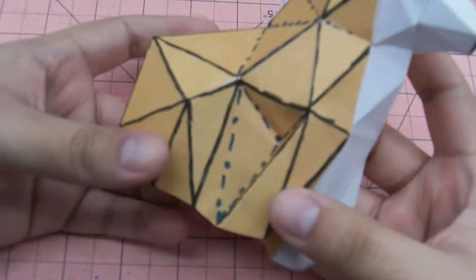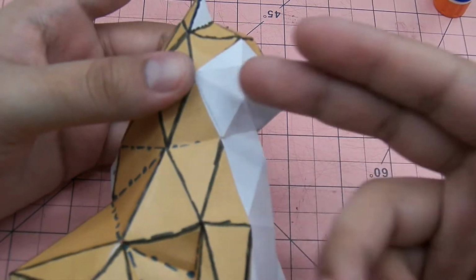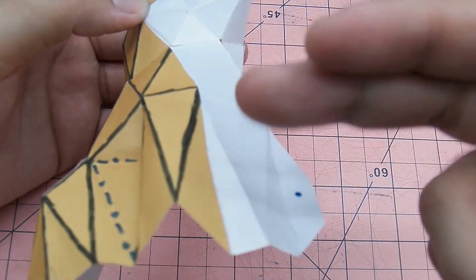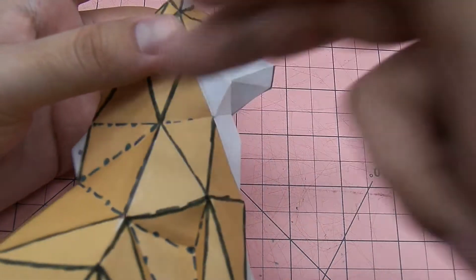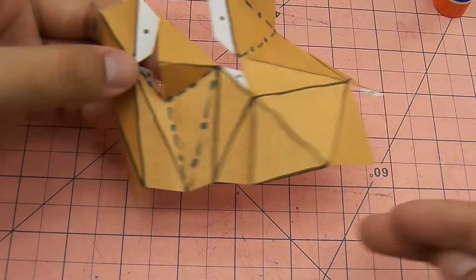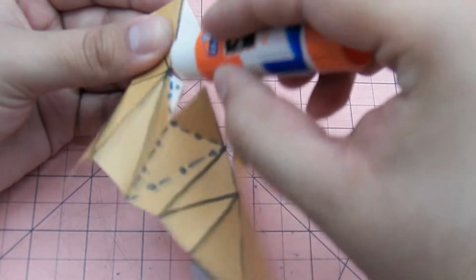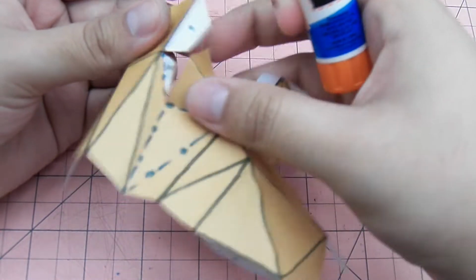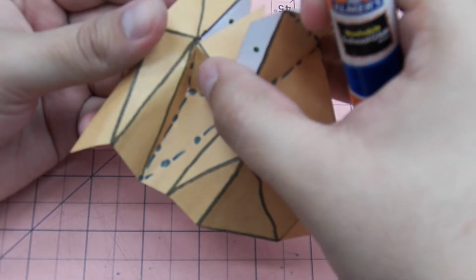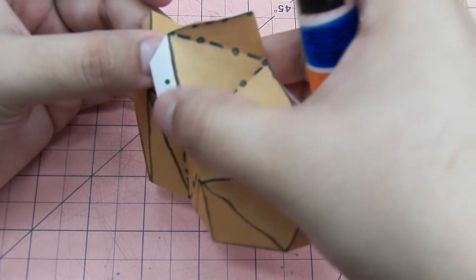Alright guys, we're back again, and this is number 5 glued right into the main part of the Shiba. So this part here is glued. Here, 2, and then 4. At least 1, 2, 3, and 4. Yeah. So now we're gonna set this to the side for a bit, and we're gonna bring up piece number 6. Same thing as before. We're gonna glue in these green dots here. Exact same thing as number 5. The only thing different is that it's reversed, but nothing difficult here.